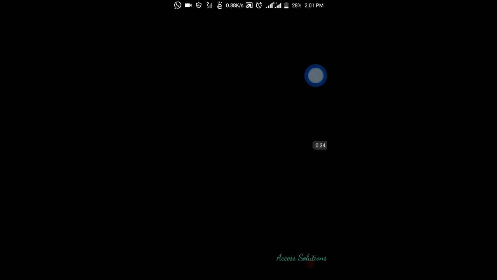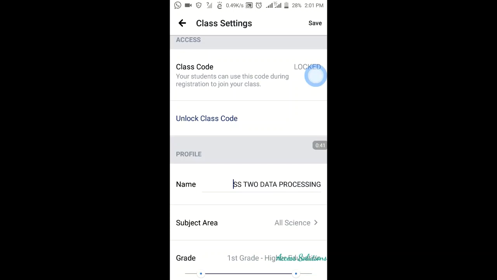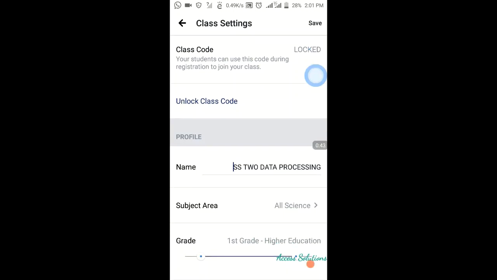When you click on settings, it will take you to your class setting. In that class where the students are having issues, you can do it in each of your classes. You can see here under the class, you can see class code. Your students can use this class code to join your class, but here the class code is locked, meaning your class code is locked, so the students cannot join your class without your permission in this aspect. So you have to go to that notification and approve them.